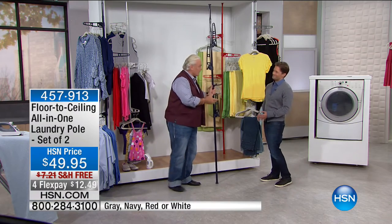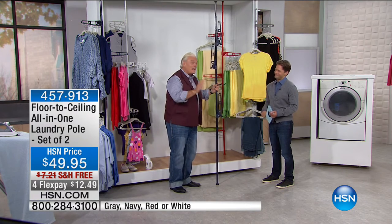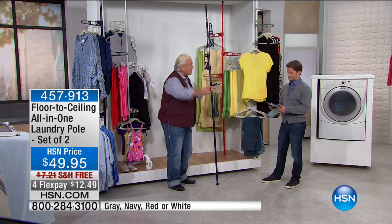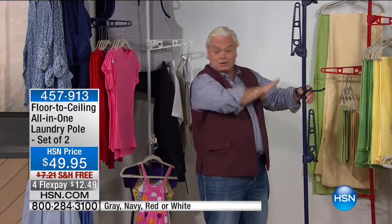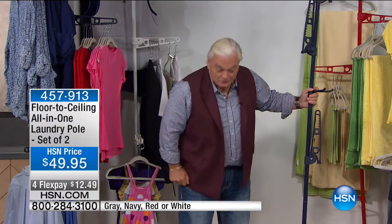So here's the problem, right? Have you ever heard these words, Brett? I've got way too much closet space. We should fill some in and need to get rid of them, right? Nobody has way too much space. And not only that, my mom, when she was doing the laundry, what did she used to do? Hang up everything in the doorway, on every chair, on every table, everywhere. There was laundry everywhere. Or what's the other solution? You get that big rack that you fold out like this, and you fold out like this, and she used to hang everything on there and touch it, and it all fell to the ground.